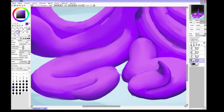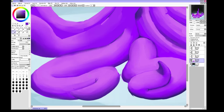So, a bit much. Smoothing the stuff out a little bit. I think adding some of this detail, some of these creases, is going to help kind of make this thing look a little more interesting.